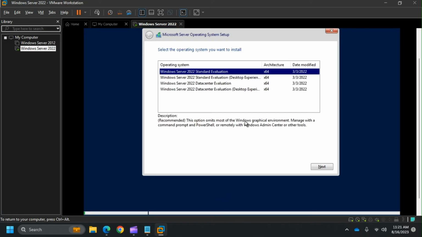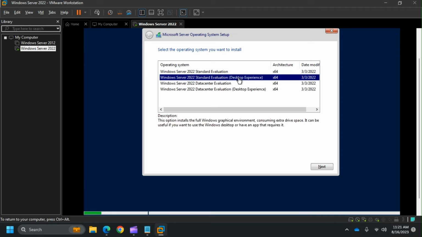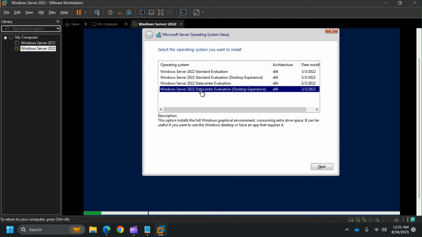It says setup is starting. Again, as in the 2012 installation, we selected standard desktop experience. This time I'll select Datacenter Evaluation Desktop Experience because we need the GUI. I click next.